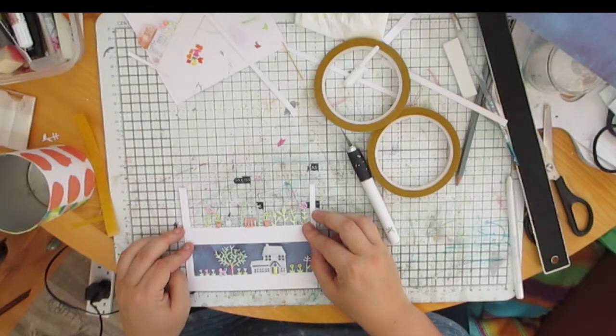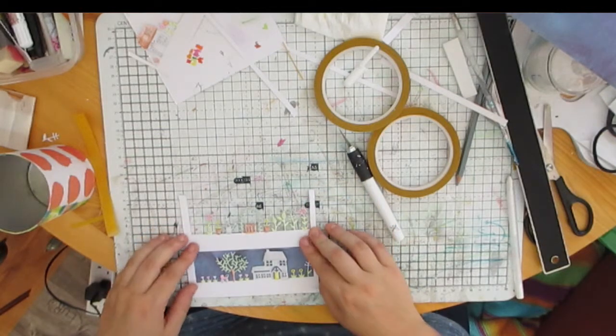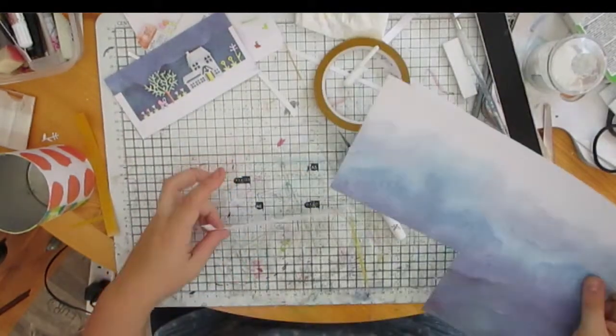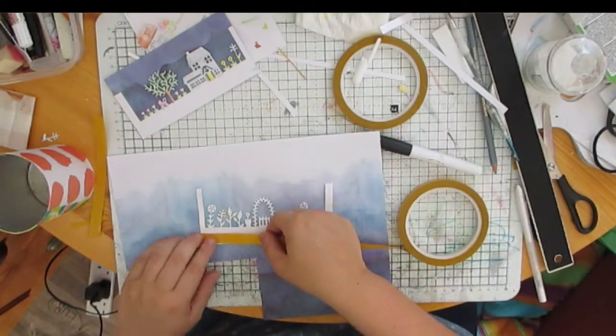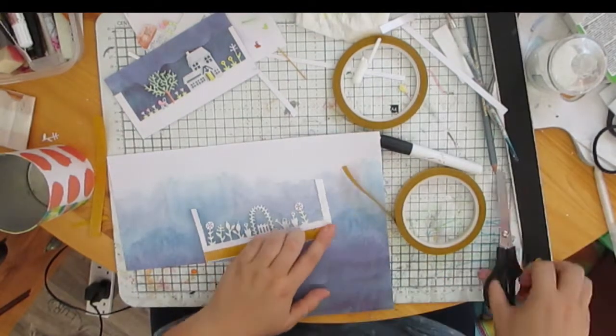I just use the grid on my cutting board and a craft knife and a metal ruler instead, because that way I actually get a straight cut. Yeah, so a bit of a trimmer malfunction in this household. But hey ho, everybody uses different products, don't they? Don't know why I can't use it.